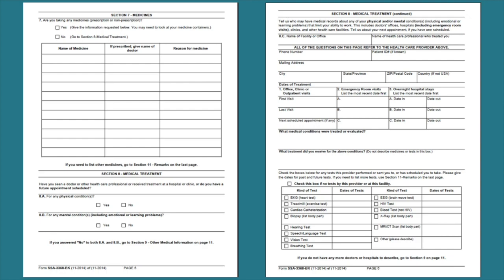You'll see it's a pretty comprehensive listing asking for the name of a facility or office that you've been to, name of a healthcare professional, contact information, when you visited, what type of visit it was. Was it an outpatient visit? Was it an emergency room visit? Were you actually admitted to the hospital? And then in the middle, the long horizontal pages, what medical conditions were treated, what kind of treatment was provided, and then were there any tests?